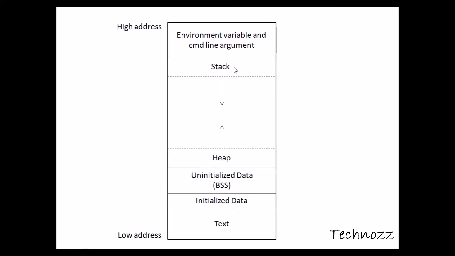The next segment is the stack. Whenever you call any function from your program, a stack frame is allocated for it. All variables you create in that function will be stored in the stack area. As soon as you return from the function, those variables are wiped off the stack. Note that if a local variable is declared as static, it will not be stored in the stack — it will be stored in either the initialized or uninitialized data segment, depending on whether it is initialized.